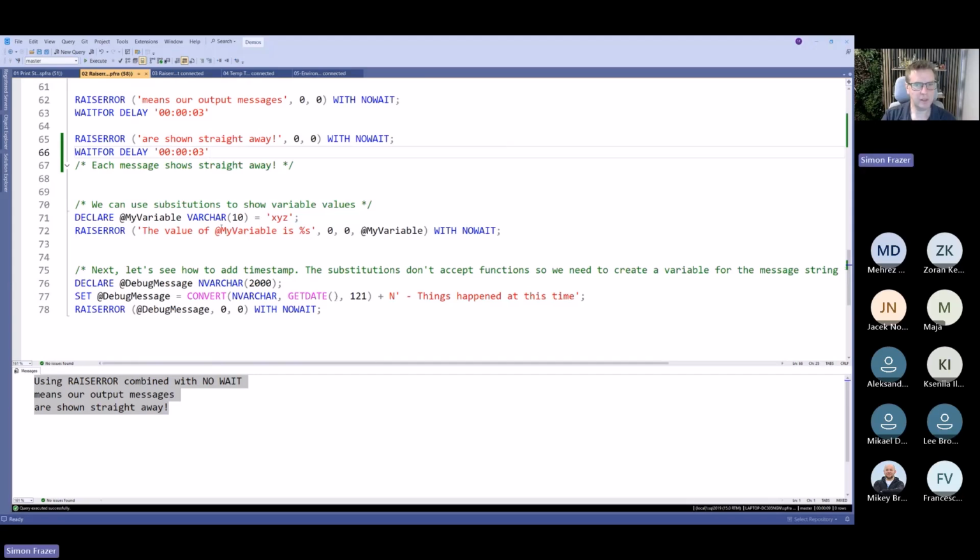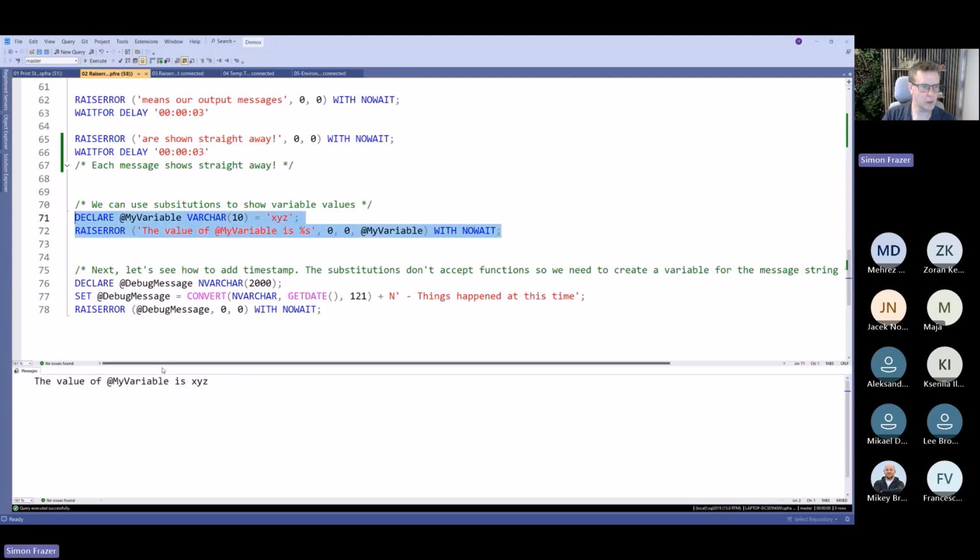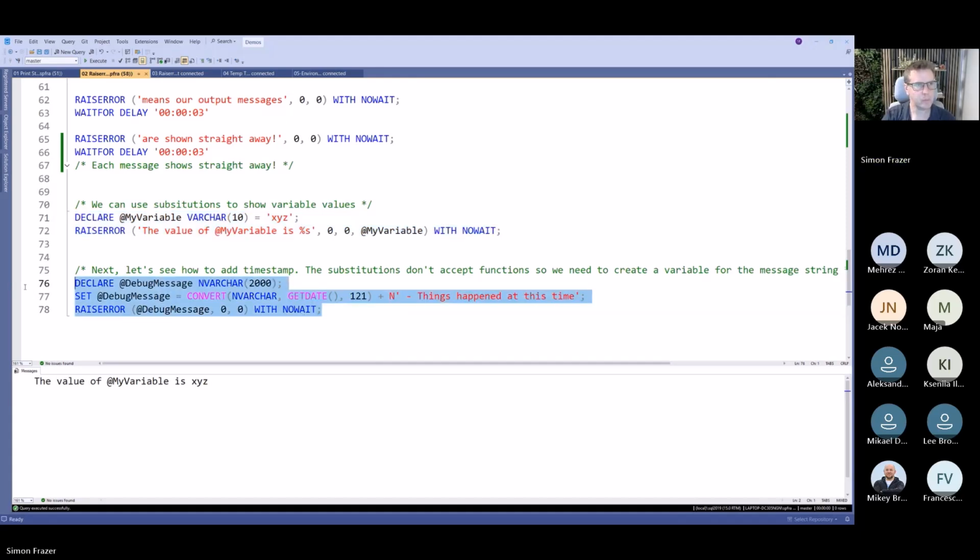And then a little bit more about these. You can kind of concatenate things together. There's a substitution here. I won't go into that because it's a bit complicated, but that string basically means that variable. So you can say the value of my variable is this. Very useful for debugging. If you want to see the value of a variable, it might change throughout the script, so you can keep track of that in the messages window. And then also I find it's extremely useful. You can add a timestamp as well. So if all your messages have this timestamp, you can see when things happened, and you can see the duration in between. You can sort of work that out.